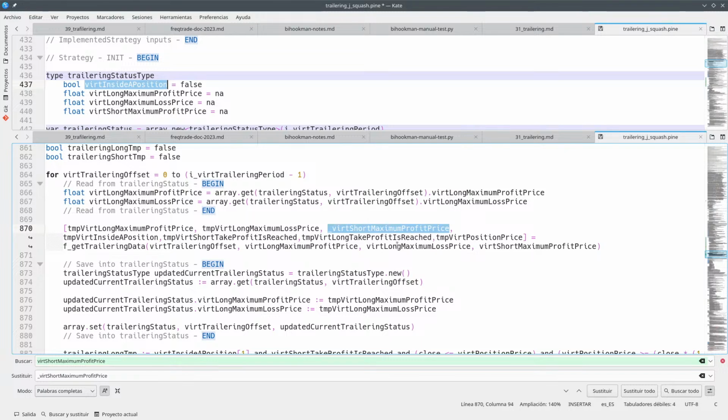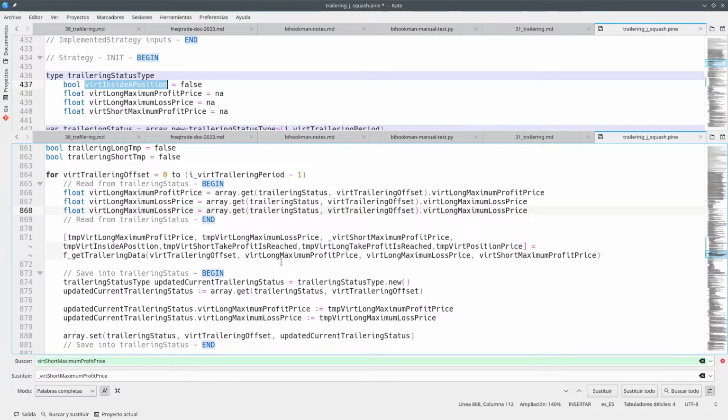Okay, so now we need to get these two. This is a float, so this float is this one here, and here, change status.